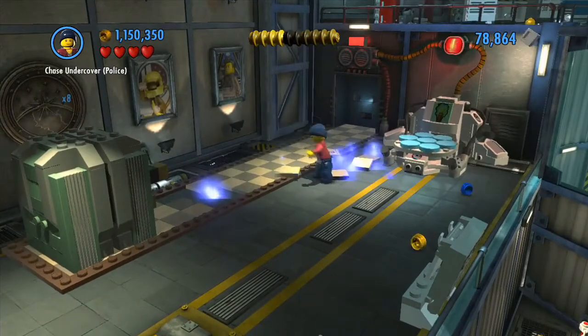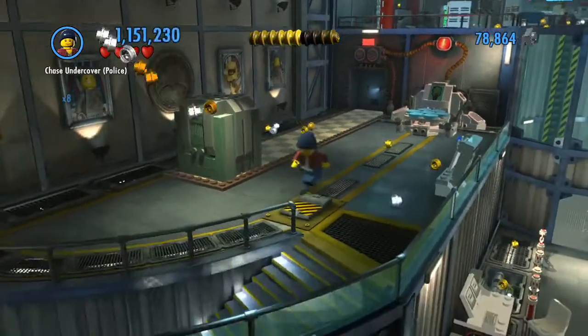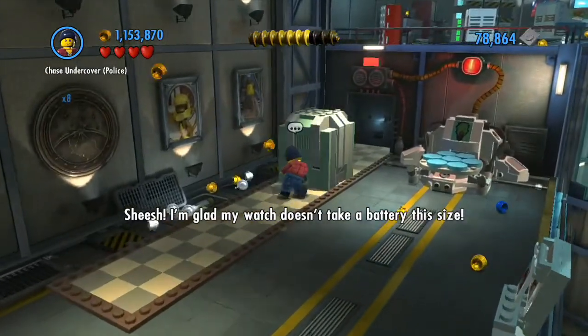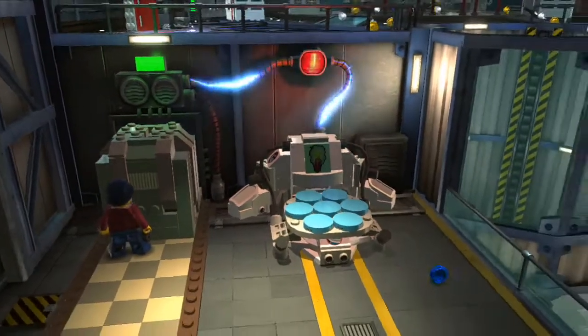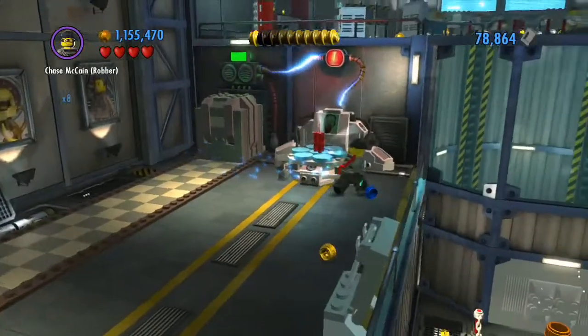This level reminds me a lot of the dojo because it's a similar thing where it's got two rooms to it, but this level's rooms are much more interesting than the dojo's. Glad my watch doesn't take a battery this size. So I don't mind it as much here. The dojo's kind of dull, but this area's got a lot more character to it, so I quite like that.